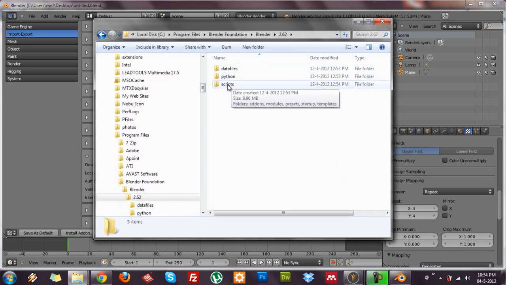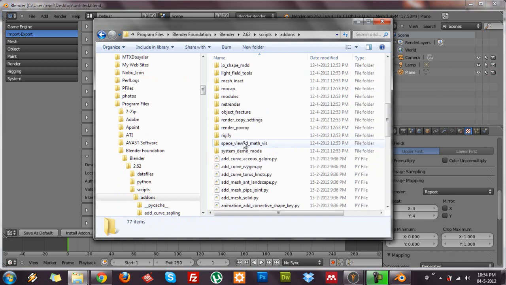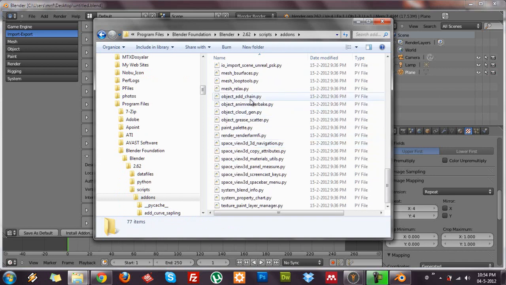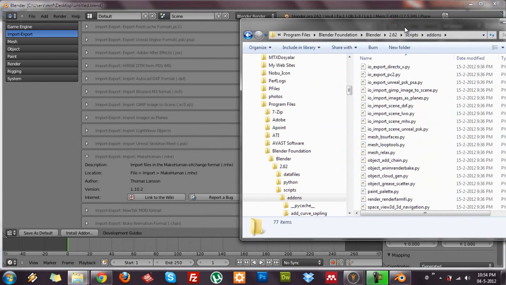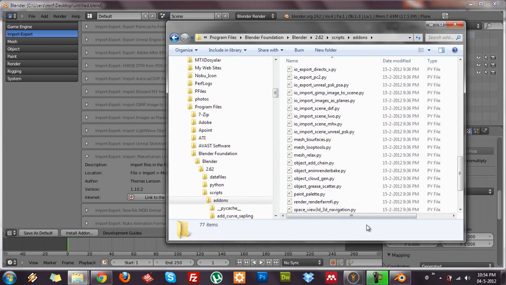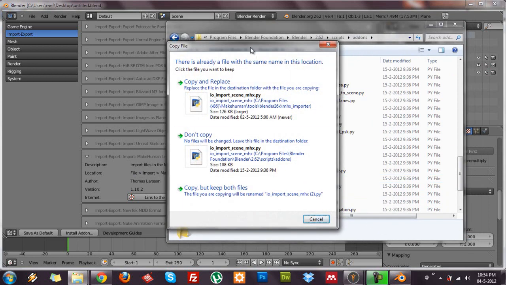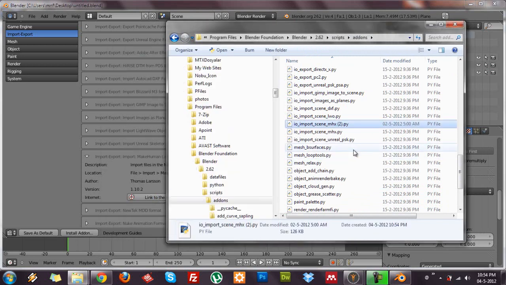Go to Scripts folder and go to Add-ons, and here if you look at the files, IO import scene MHX file, this file is for the older version plugin, so we are not gonna delete it and paste the file that you just copied and keep the file name. Okay, we are gonna rename it and make it latest.